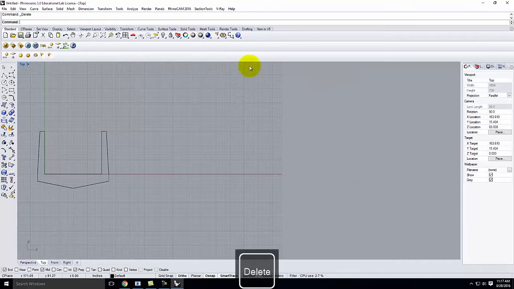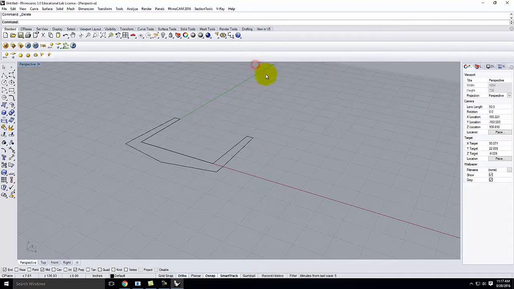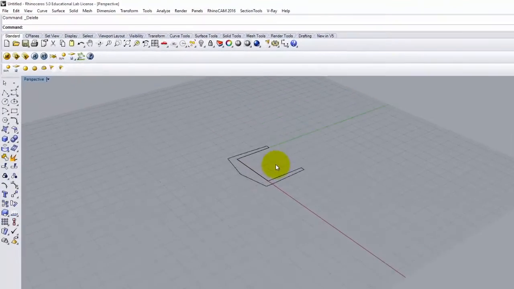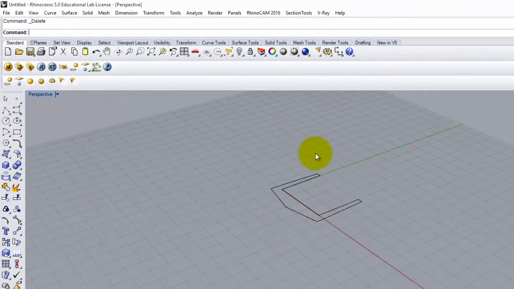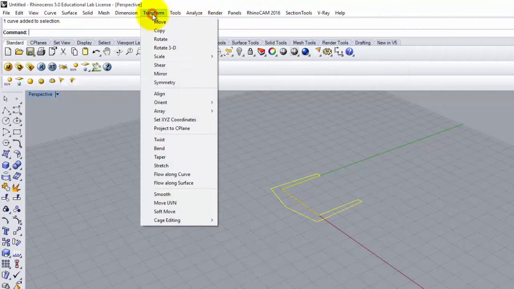Okay, so now I have this shape, and I'm going to switch my view into the perspective view so that I can see this shape. And the first thing that I need is I need to take this shape and move it into the 3 dimensions. So I've drawn it flat because it's easy to draw flat, but I'm going to use the rotate 3D command. And this is step 2 of what we're doing, to rotate this object so that it's standing upright. And I'll go up to my transform, rotate 3D, or I could simply type rotate 3D, which is what it says by that different font.